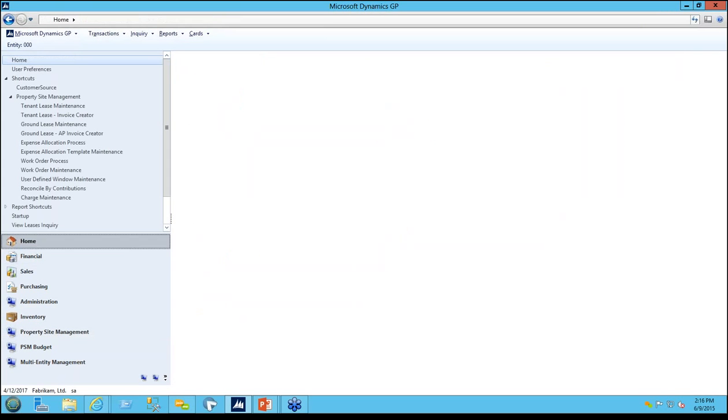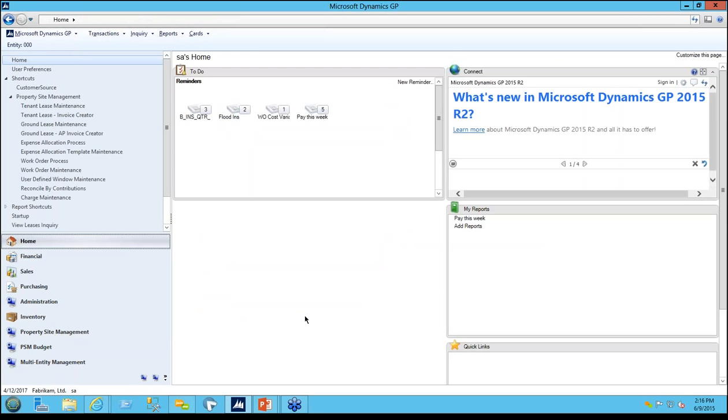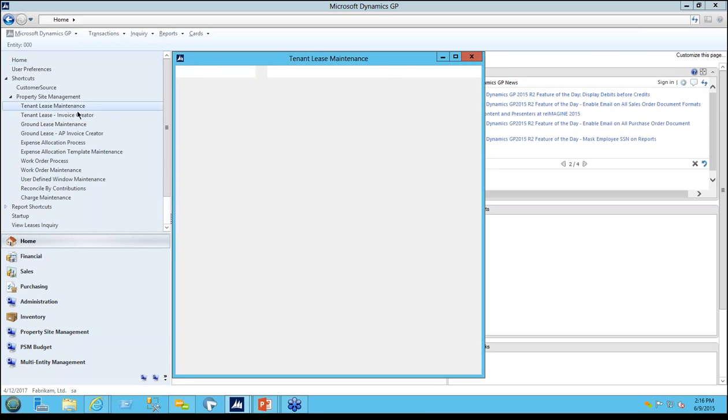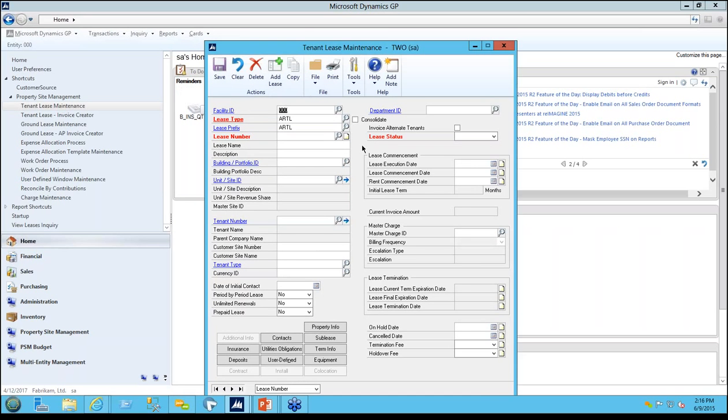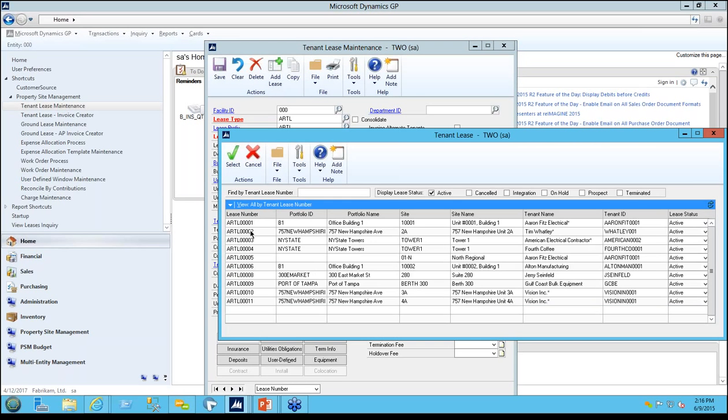Just a couple features I wanted to highlight today in property management. There's a couple of really unique features that allow you to manage your properties from inside the accounting system. One of them is the fact that we can, from a single screen, create a lease. We're going to bring in all the master records that we would use to create a lease. So I'll just pull up a sample lease here.